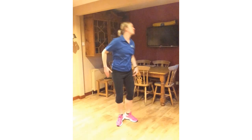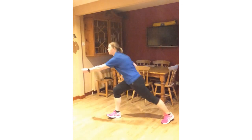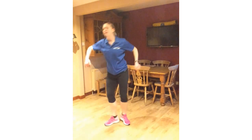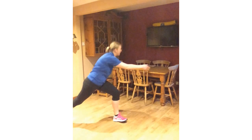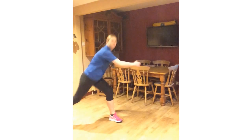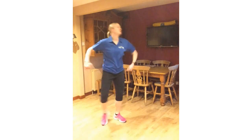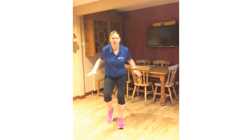Good, okay, turn the shoulders, reach to the side. Stretch your leg back, warming up your waist. Through the arms and into the legs. Trying to get your body moving in all the different directions. Two more. Then come into the middle, push and pull with the arms and gradually step the legs back.